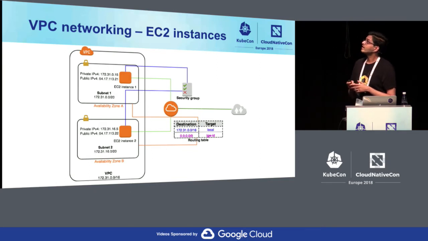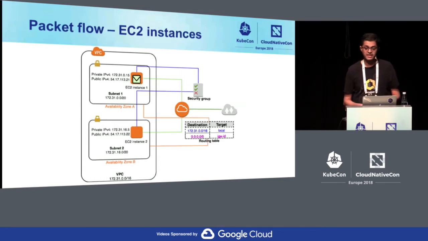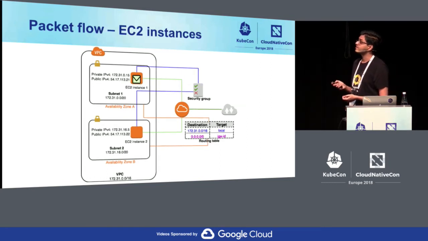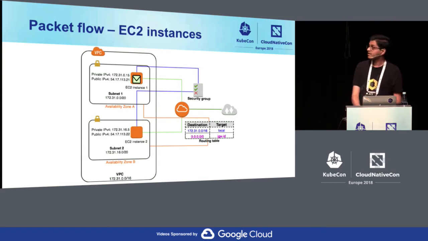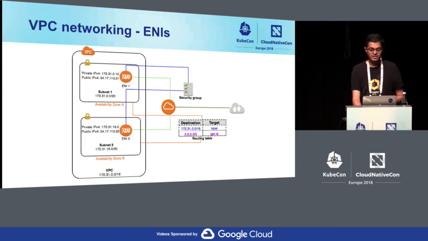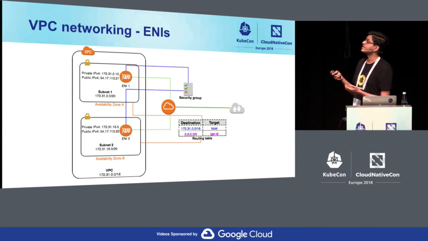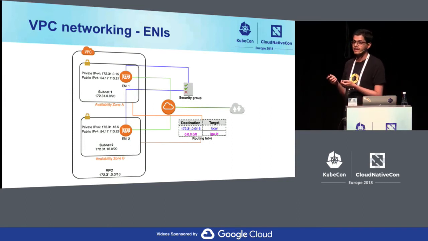And VPC essentially creates this illusion of a flat network. So VPC itself is kind of acting like an overlay. So in this diagram, if we send a packet from instance 1 to instance 2, it's pretty straightforward. Packet exits instance 1, and it just shows up in instance 2. So there's no additional hops, there's no performance penalty or anything, because VPC essentially has this notion of a flat network. So this is very appealing to us, and we wanted to see what made this so magical and if we can leverage the same thing for our containers.